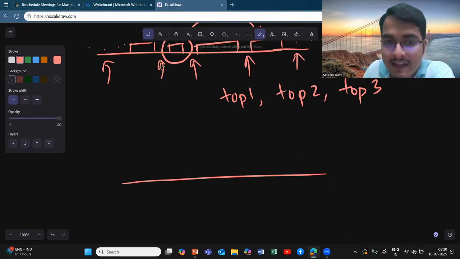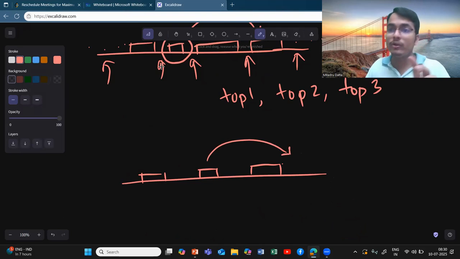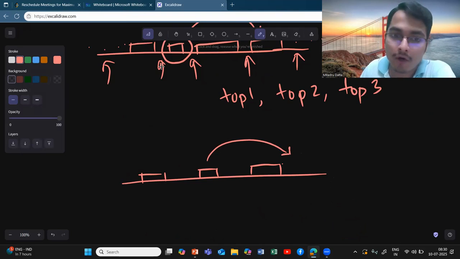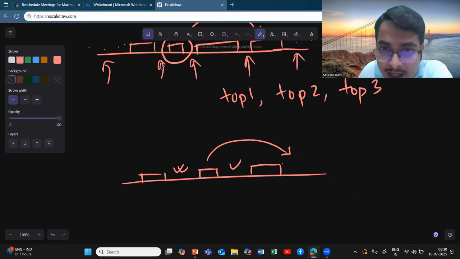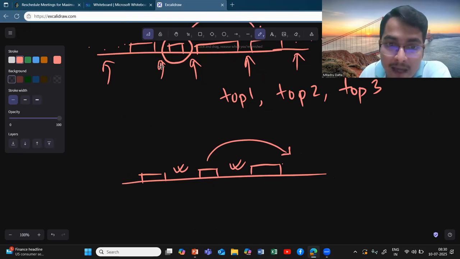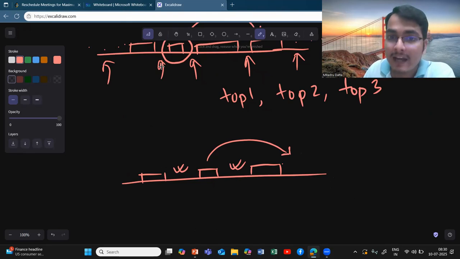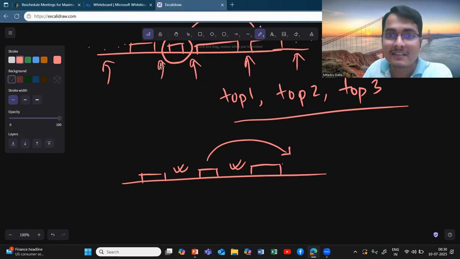So what I want to say is that the thing which should come to your mind is also, let's say you are moving this block to some other place. Instead of shifting it to the right or left, you are moving it to some other place. So you are trying to fit into some other gap, and you want to check whether my gap is sufficient to move or not. But this is also a gap. This is also a gap. You do not want to move in these two gaps, right? You want to move in some other gaps. So you see that apart from these two gaps, are there any other gaps which I can shift to? That's why I need the top three, because there are many cases, right?